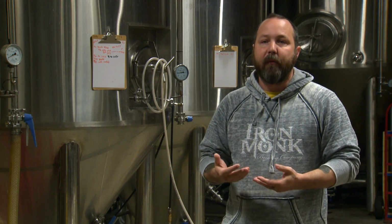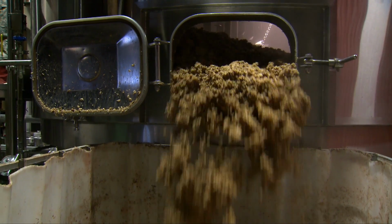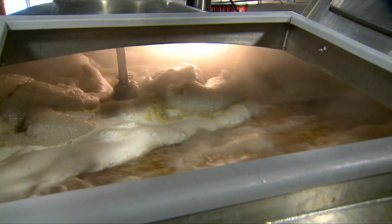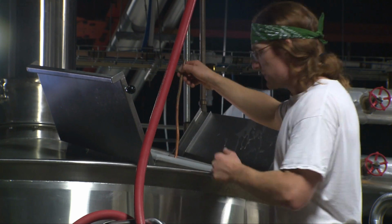Which we thought was a great idea. It goes in line with what we do anyway. So they just contacted us, asked if we'd be willing to offer them some samples of our spent grain. We of course said yes. I mean, we try to do as much with the university as we can. I'm an OSU grad. We've got a couple other OSU alumni on staff here, so anytime we can help the university, we can.